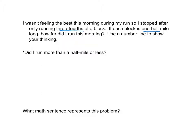And we're going to use a number line to help show our thinking. So one thing I want us to stop and pause is ask ourselves, do we run more than 1/2 mile or less? So in this sentence, we're running 3/4 of a block, and each block is 1/2 mile long. So if we look at that, since our whole that we're looking at, like we were with our whole numbers, our unit is 1/2 mile, and if we're running less than one, then we're running less than 1/2 mile.